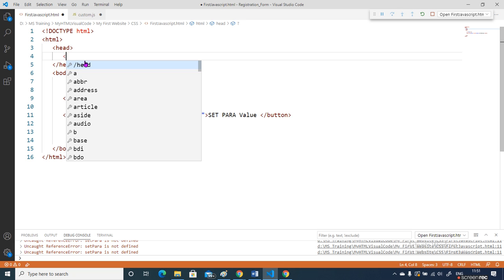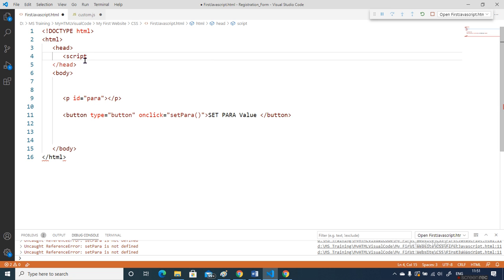Are you getting my point? So how can I add the reference of the external file? Say script. You can give the type as well, if you want.